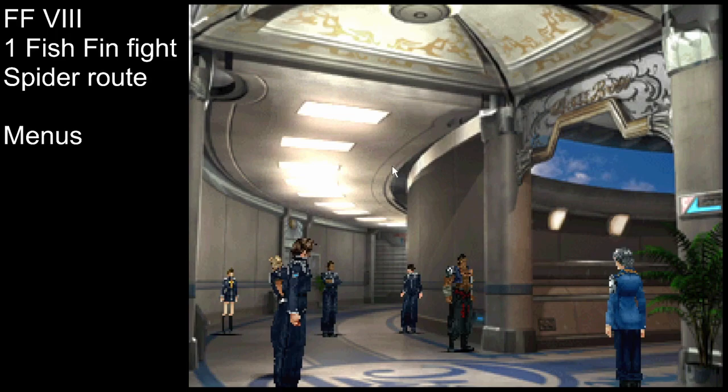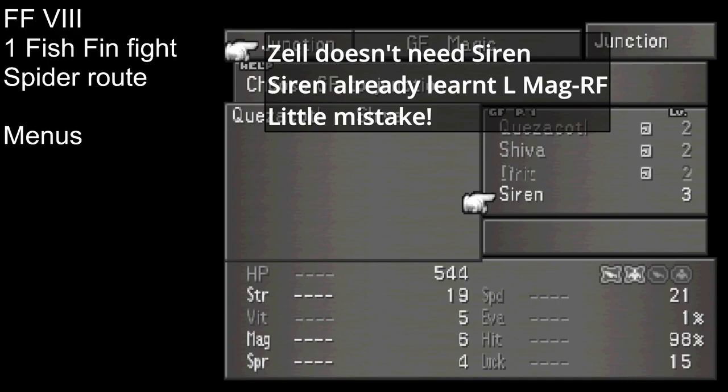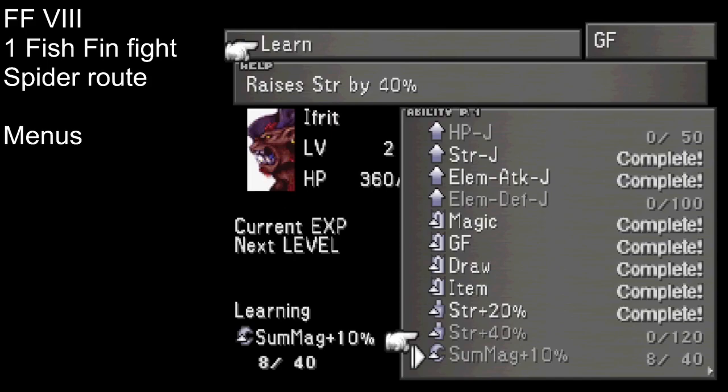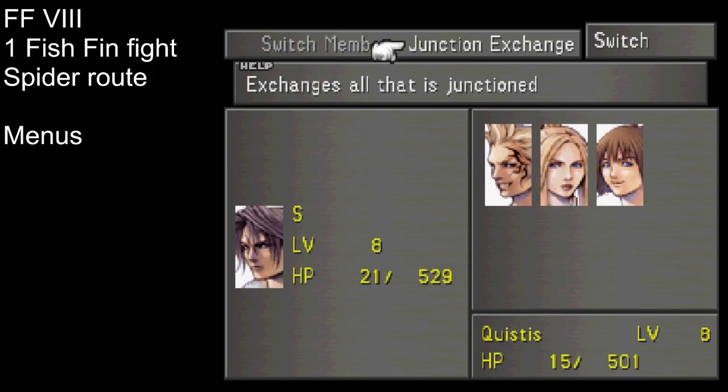After that, I remove Siren from Selfie. But if you have Siren here, then you don't need to do this, but yeah, I remove Siren from Selfie because Siren needs to go to Zell. Zell needs the GF. If you don't have it, now it's the time to put the GF Quetzal also. Then we put Shiva to learn nothing because she already learned everything. And Ifrit learned strength 20%, so now it's strength 40%. Siren learned Life Magic Refine, so we put nothing. Then we switch Zell Kistis. And then here we refine the Kuragas to Kistis.